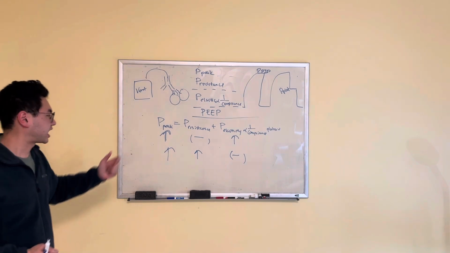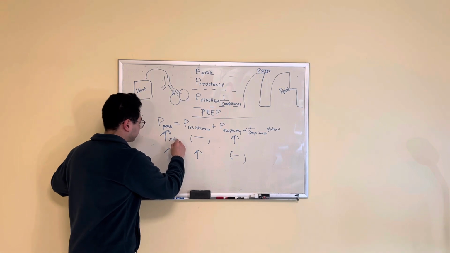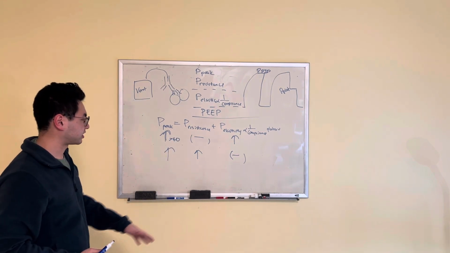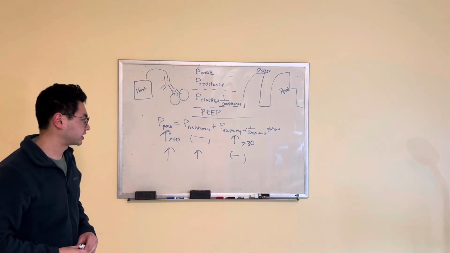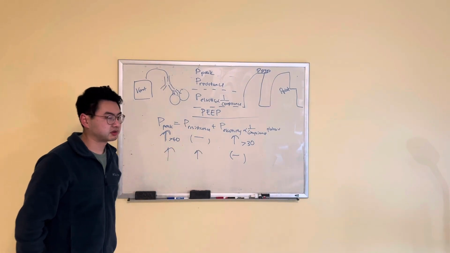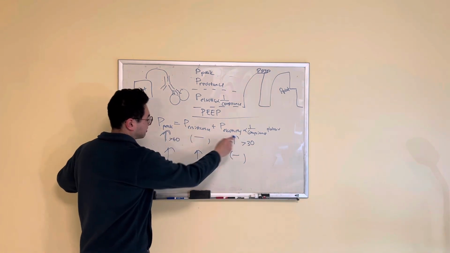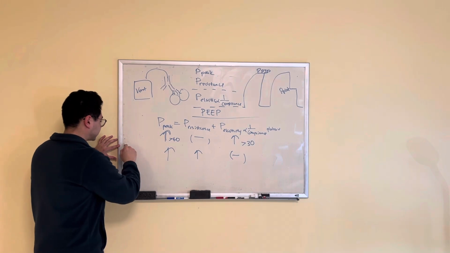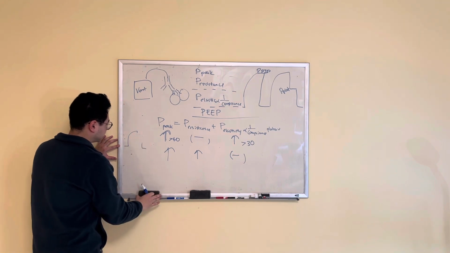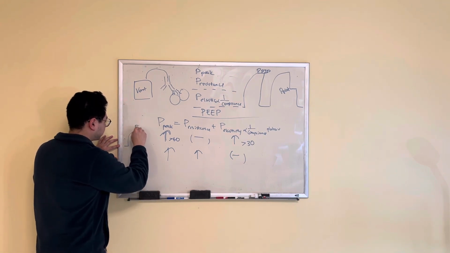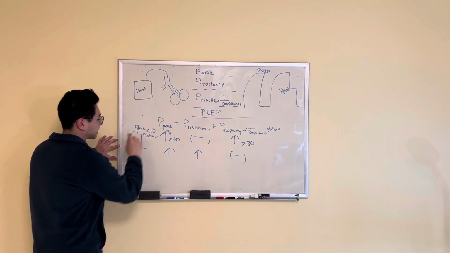All right, so now that we have the arrows, let's put in some numbers to it, right? If the peak pressure is greater than 40, then we're concerned. We look at the ventilator, we see that the plateau pressure is greater than 30. Then we're thinking, this is a compliance issue. What will we see on the ventilator? We will see a peak minus plateau pressure of less than 10. So this gap will be small. The peak minus the plateau, this difference will be less than 10.